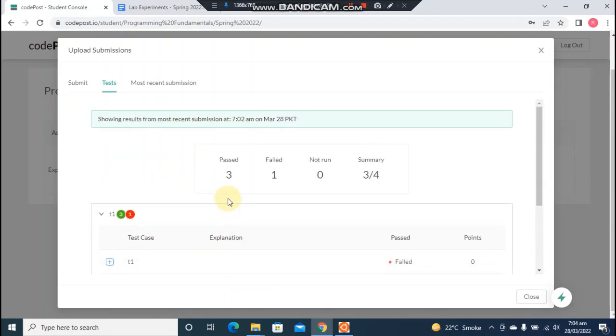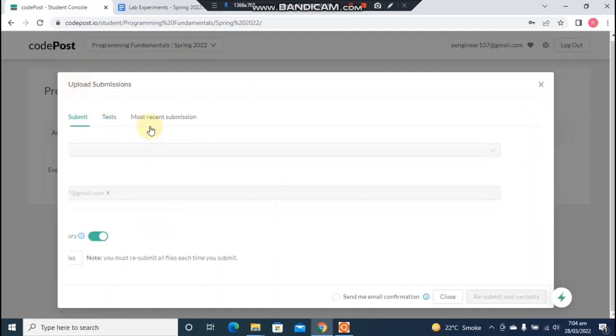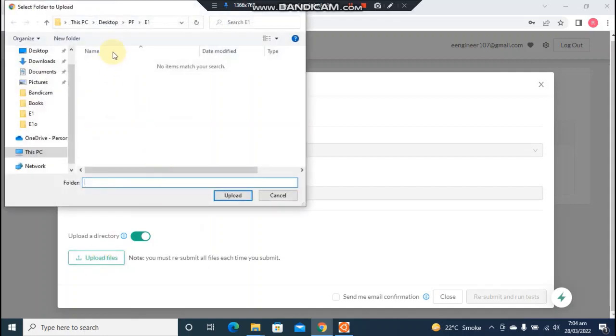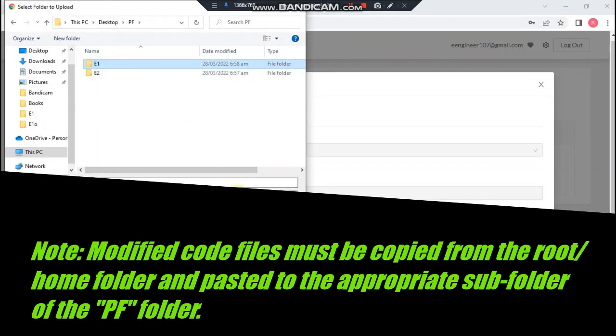Now you can improve this by correcting your code and then resubmitting your file. If you want to resubmit your file, you have to upload the whole folder. Clear? Don't just upload task 1.